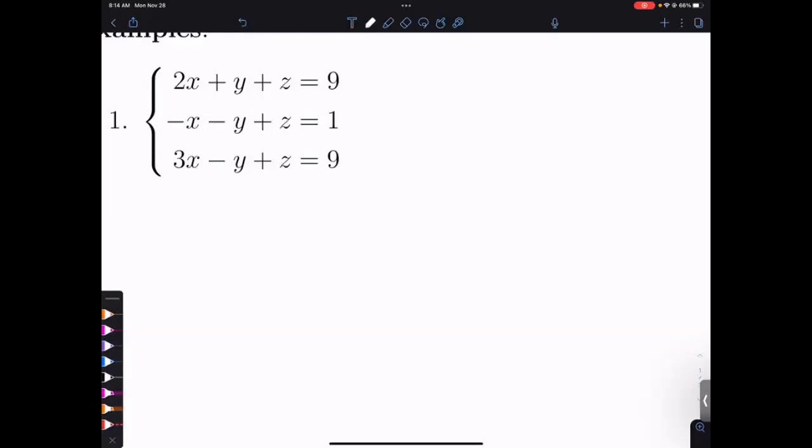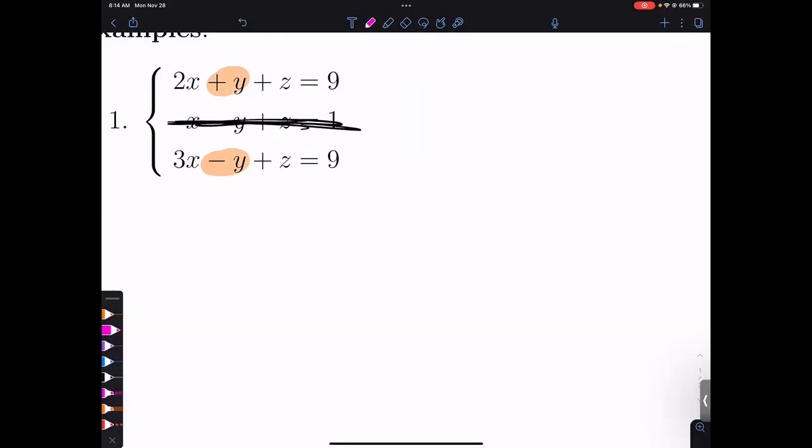Top and the bottom to get rid of y. Don't even worry about this guy right now. Does everybody see that? Plus y and minus y. So what happens if we add those two equations together? Plus y minus y, that's 0, y drops out, right? Okay, so that's what I'm going to focus on first.